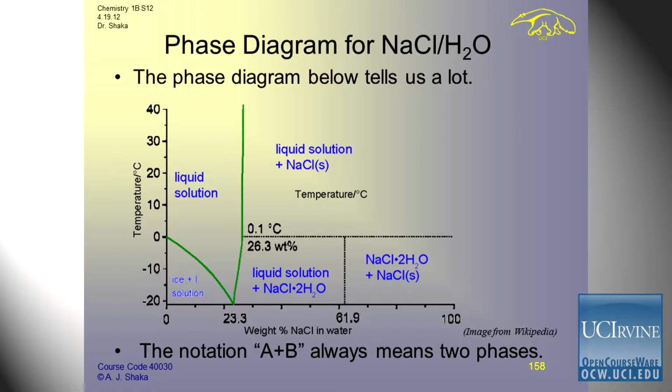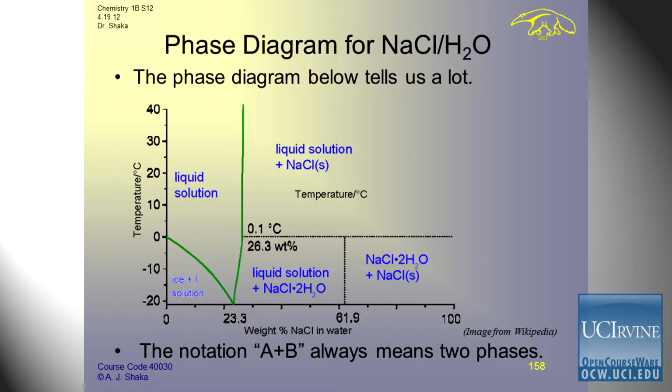It's a good application. So if we start up in here, just as a demonstration, let's say we're at room temperature, between 20 and 25 degrees Celsius. We know that as we add salt, it's going to dissolve until we reach around 25% by weight sodium chloride. One thing to note here is the bending of this line. You can see that it's bending slightly to the right, yes?